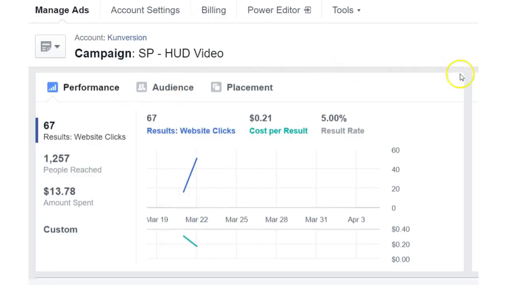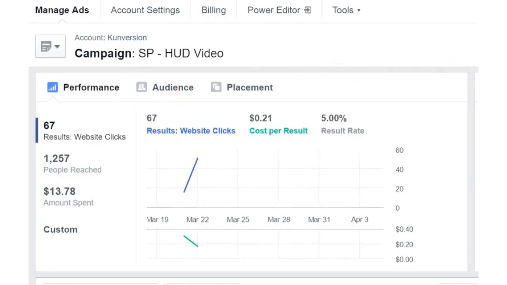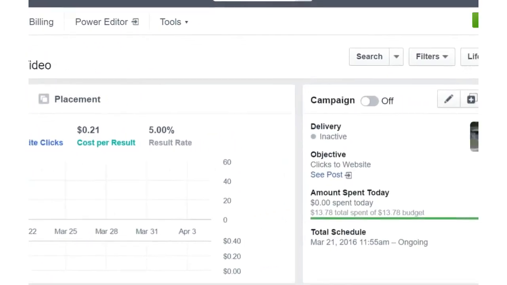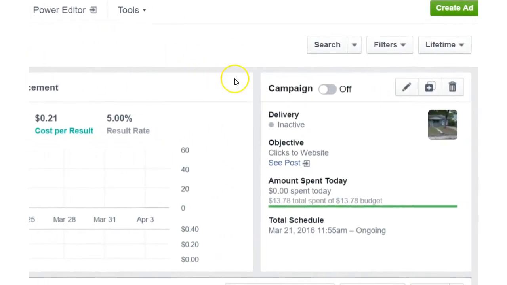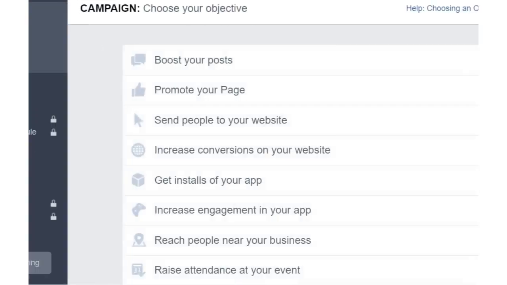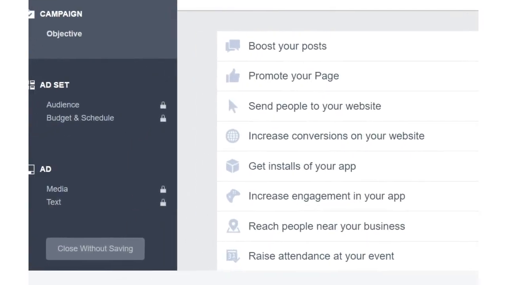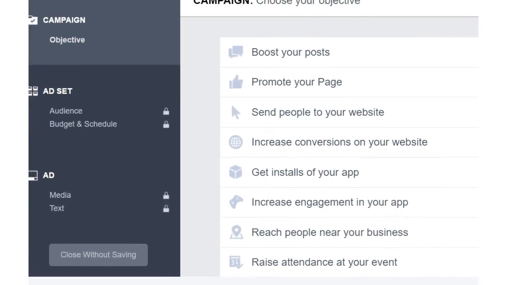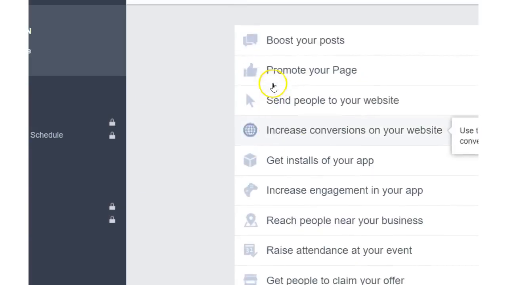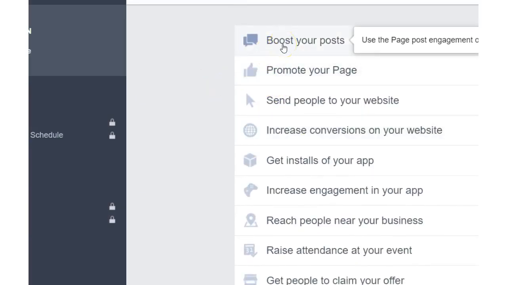Now, all you need to do to run an ad like this is to come into your Facebook dashboard once you have it created, and up at the top right of your business account, you're going to see a create an ad option. Now, please keep watching because this is the best part of it. I want to show you how to do the targeting to make sure that your money is very well spent here. You're going to notice that you have a bunch of different options for the kinds of ads to run. And truth is, you can pick any number of these and get similar results.